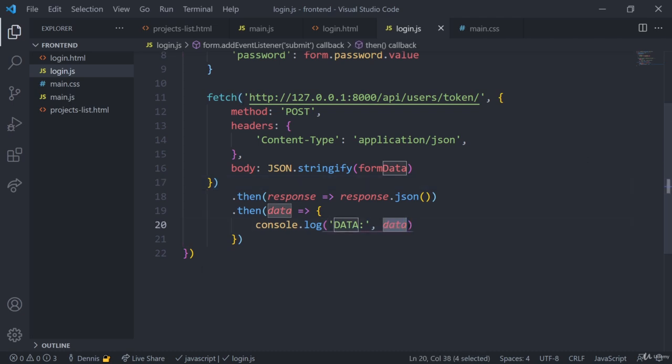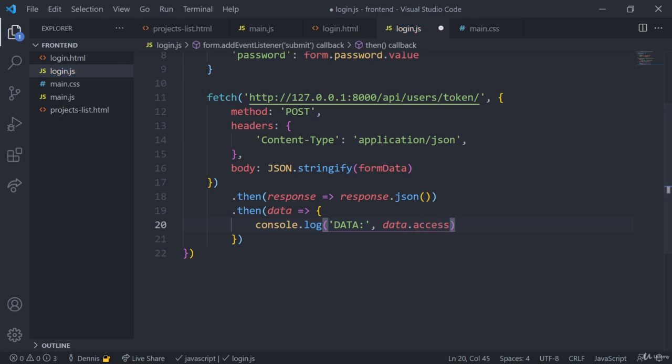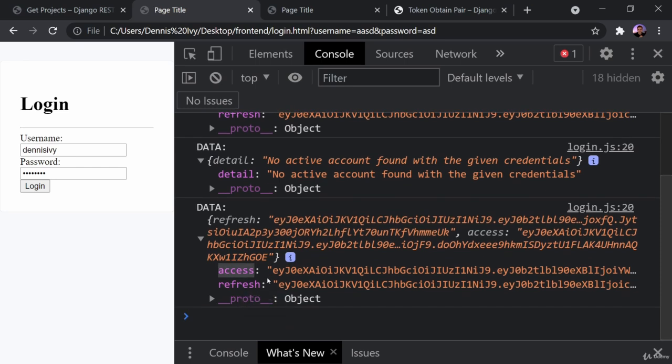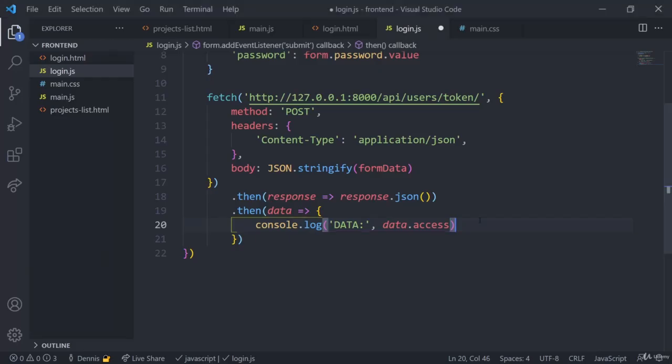So in here, we have an object, and we can access the .access token. So this token right here that we got in the response, we can access this one right here. This is the one we need at this point. So let's go ahead and get that token and set it. So once we got that token, let's go ahead and check that we got it. So we'll just do if, and we're going to write a condition. So if data.access, so if we got back the token, then let's go ahead and set it.